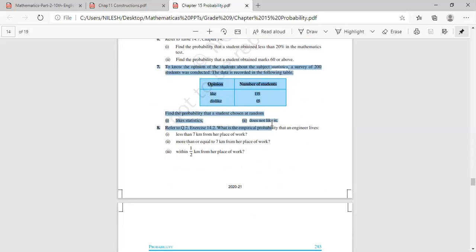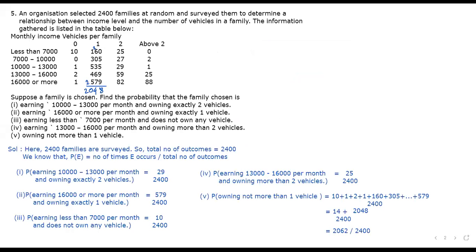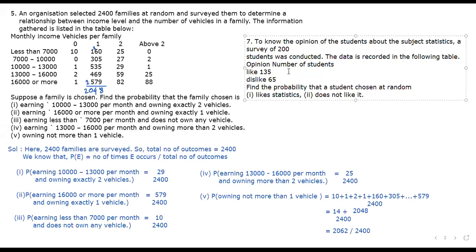So very easy. Who likes statistics? Who does not like statistics? Straightforward is the answer. Tell me fast. I will take it here only now. I think we will solve this as the last question and stop for the day. Such an easy question this is. Straightforward. Directly you are going to write the answer, children.